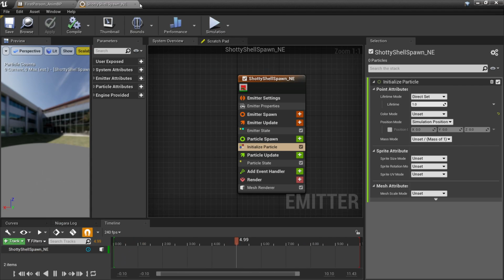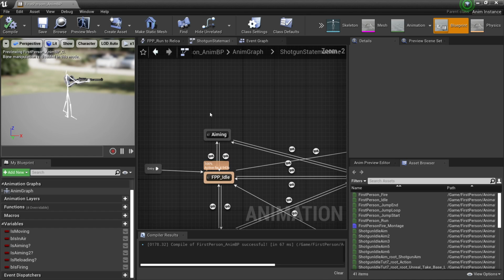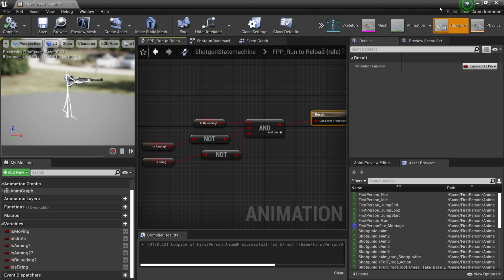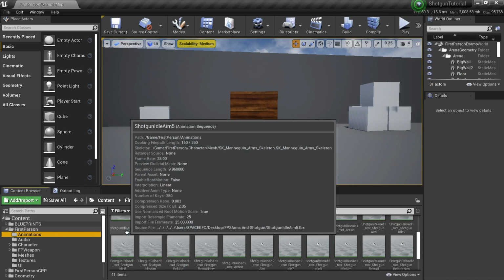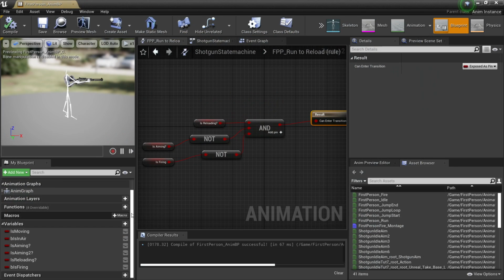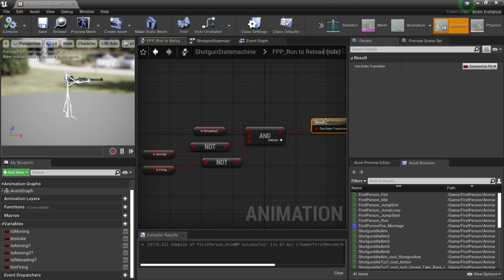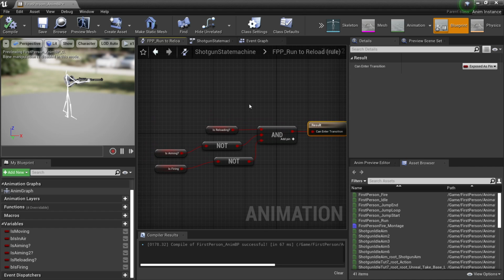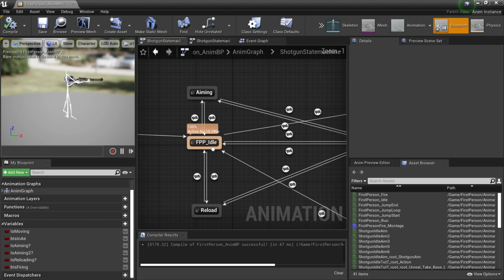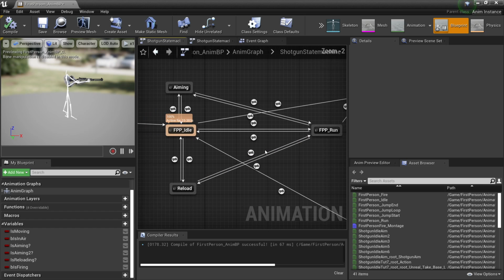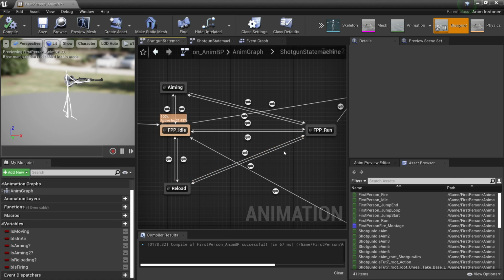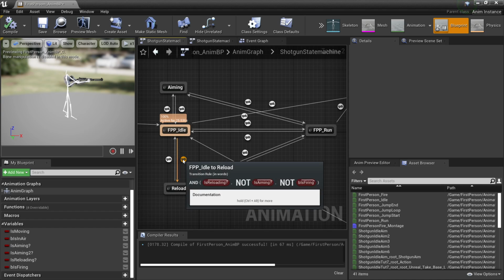Let me go over here into the anim blend space of the character itself. As you can see, I created these transitions to the reload. I created a new state, called it reload.